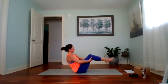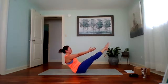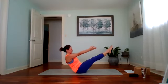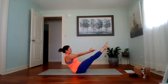A little bit of core work. So take whatever option you would like. Knees bent or straight. With the support of your fingers or arms extended. Take out any rounding in the back. Continue to breathe. If you've got your knees bent, maybe play with straightening the legs, even for just a couple of seconds. Five, four, three, two, one.